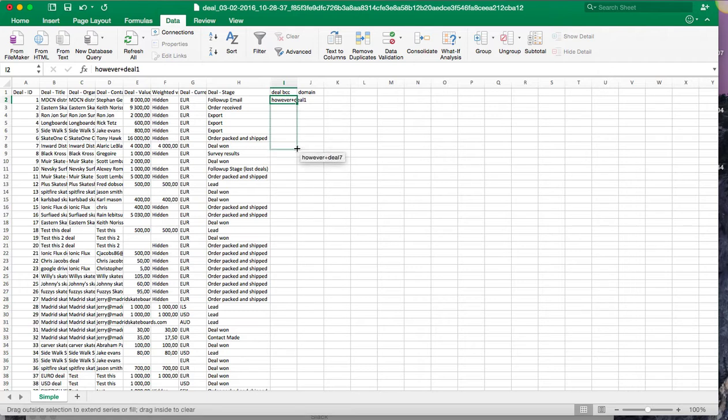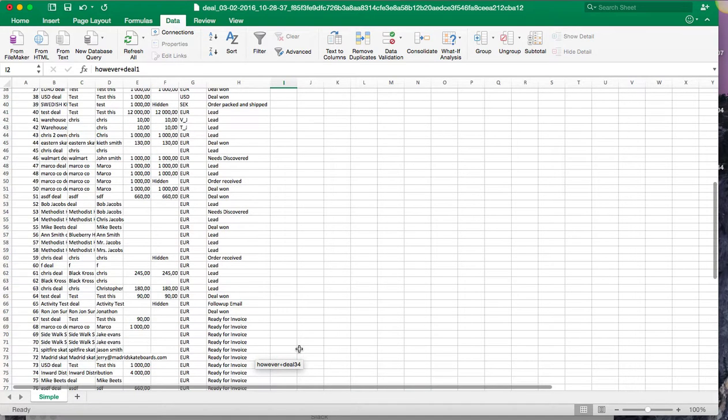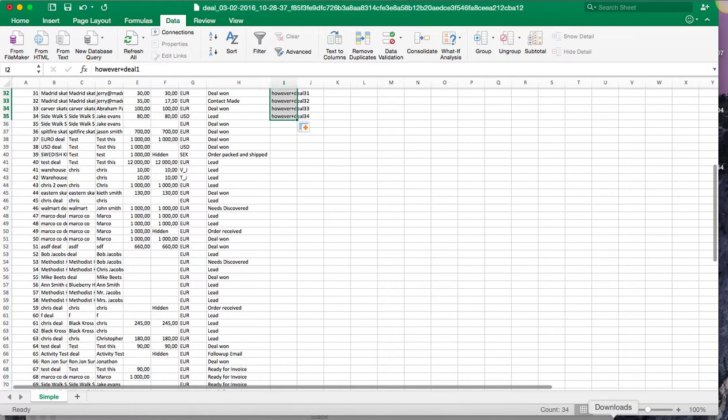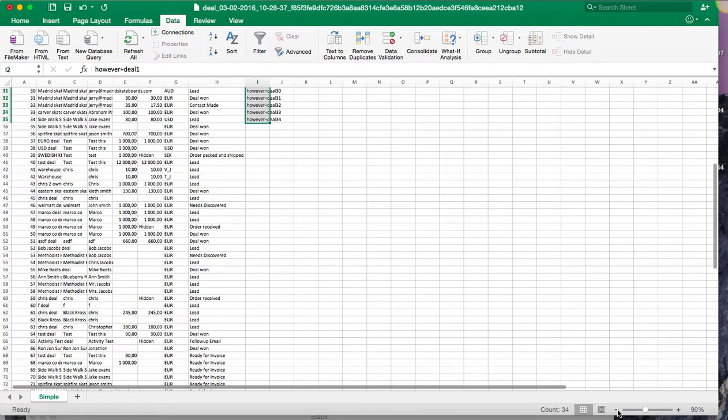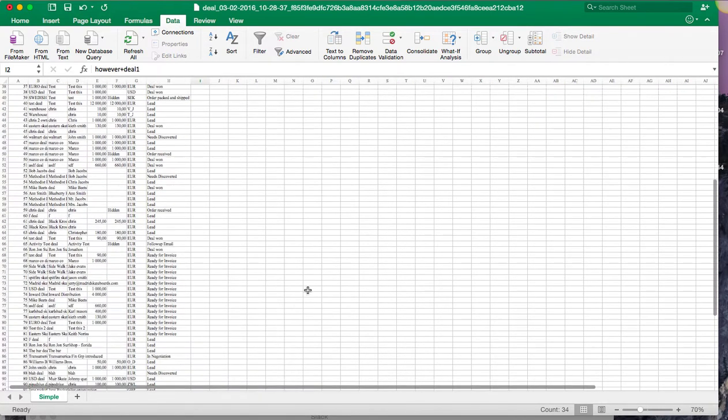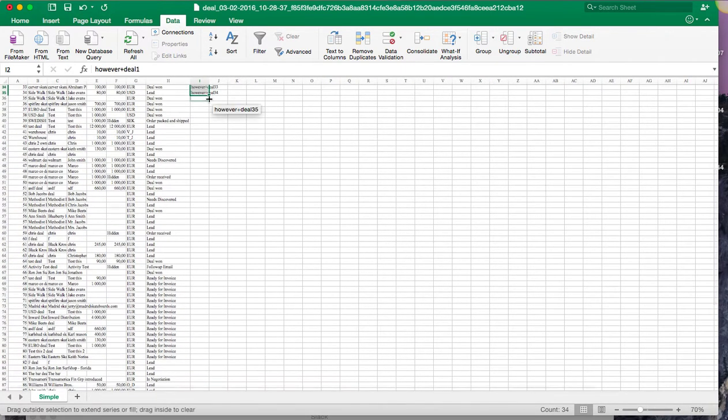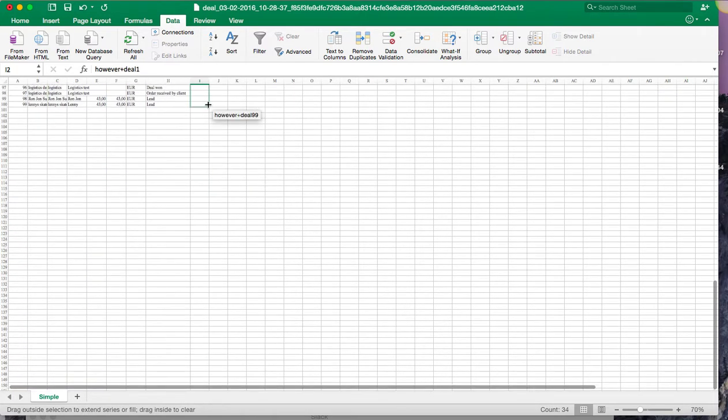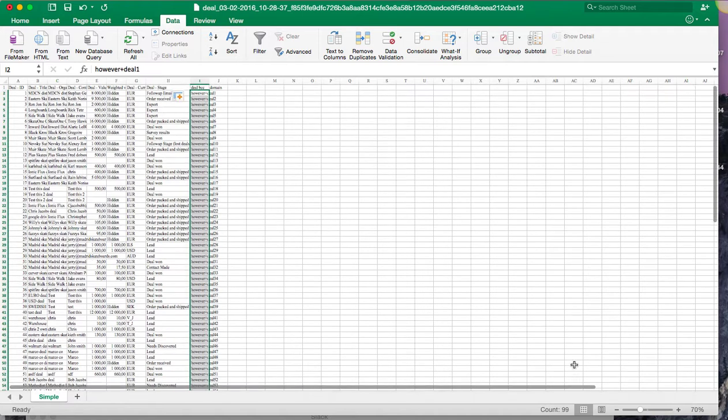And then just extend that all the way out, and it just automatically starts adding the numbers together since it's in ascending order. And I'm going to drag this all the way down. I'm going to zoom out a little bit to see how we can get this to work. I'm just going to drag it all the way to the bottom to all of my 99 deals, all sorted.